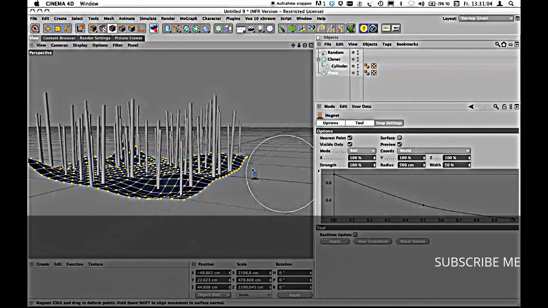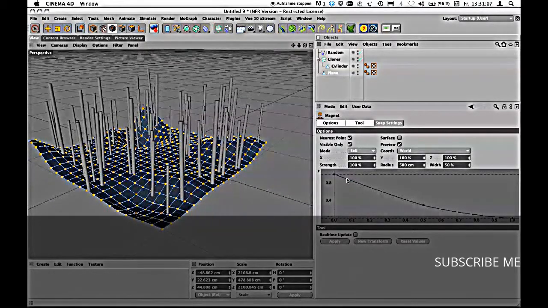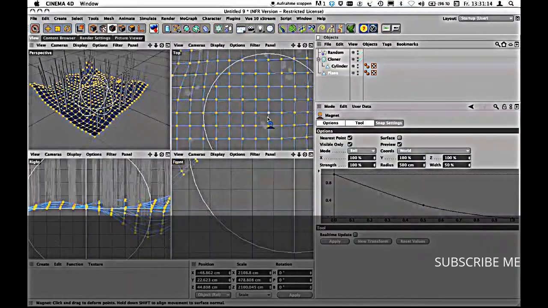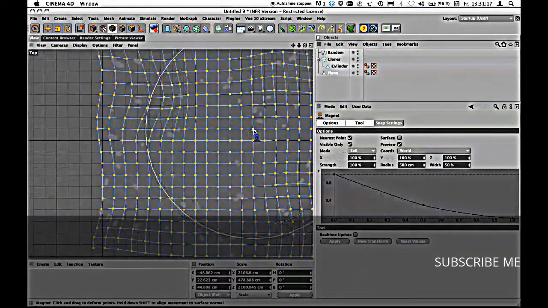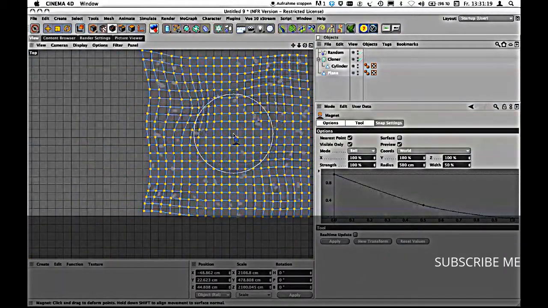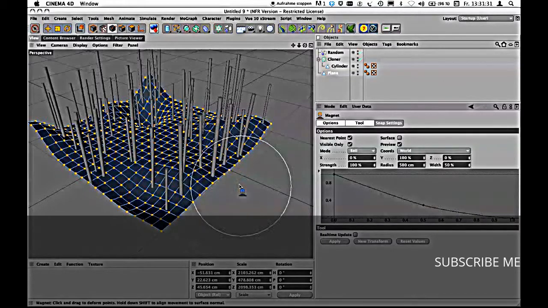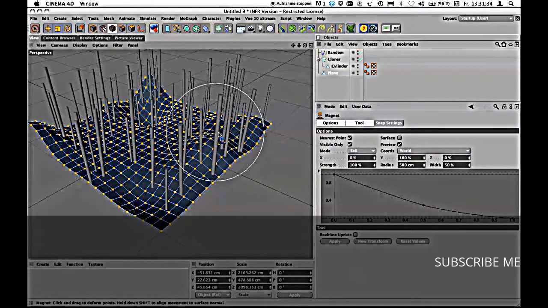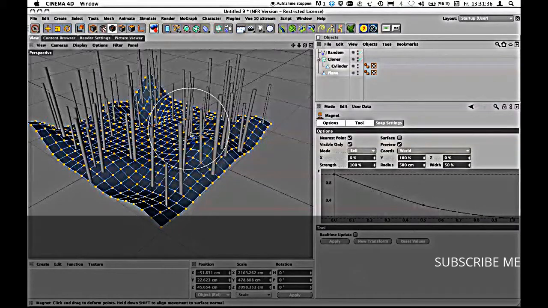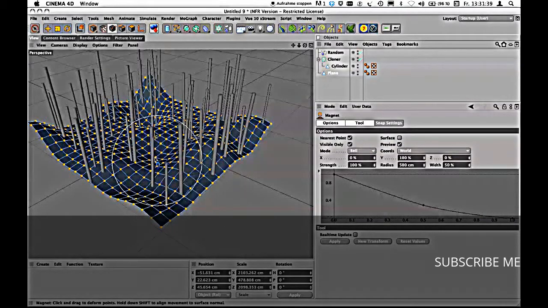And you can also, when you're using the magnet tool, confine this movement to the Y direction. If you want to have the terrain changing from above, you just can confine the transformation to the Y direction. As I said, you can set the X value to 0 and the Z value to 0 too, and then it's only doing this in the Z direction. Okay, so this is rather dramatic.